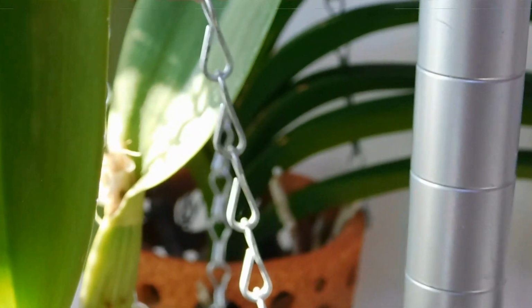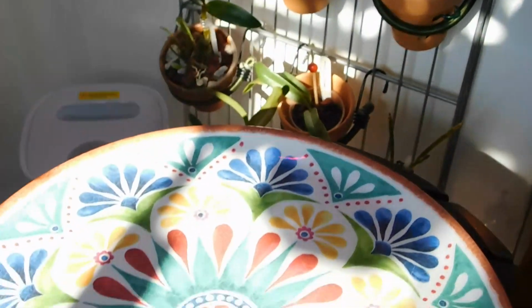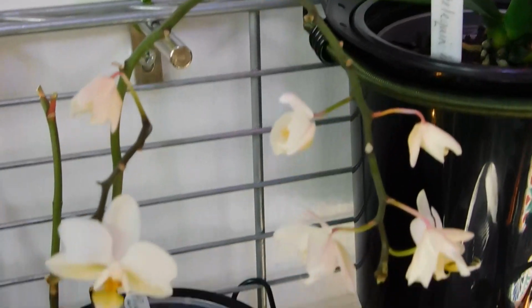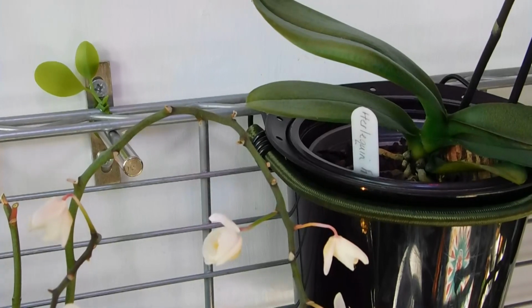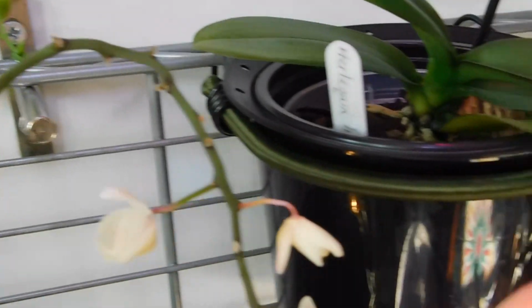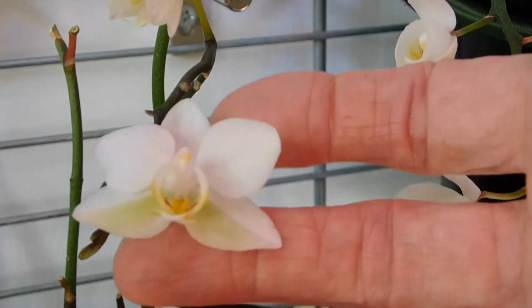Now, what I'm wanting to just talk about, but let me just see if I can alter the camera. Well, put it on its tripod, so hold on. Before I take these phalaenopsis and we'll look at each individual one, I thought I'd just give you a view of them. Now, I've got them on this shelving horizontally, and they're all complex hybrids. They were not expensive. This was the expensive one, the one I'm showing you now, and this is the Mother's Day gift, and I named this Dougal.